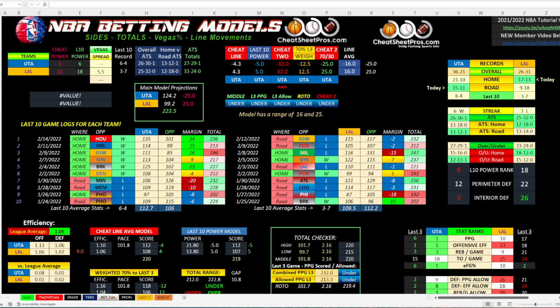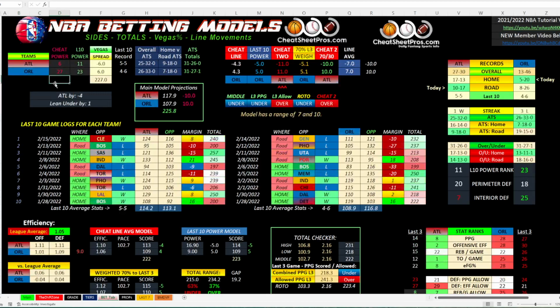So let's go ahead and get started. When we open up the cheat sheet, you can see we've got all the tabs here for sports betting, player props, and daily fantasy information. But for the purposes of this video, we're going to use the bet tab. So click inside this bottom team, which is always the home team, and you're going to get this little drop down, and it will let you scroll through the games. So we're going to start at the top of this 11-game slate, and we're going to move through the games pretty quick so this video does not drag on.